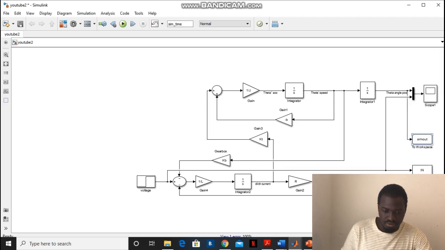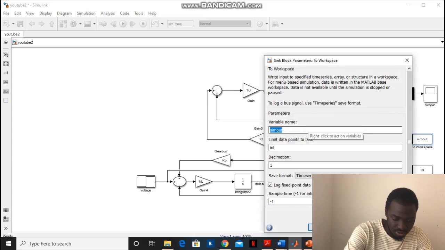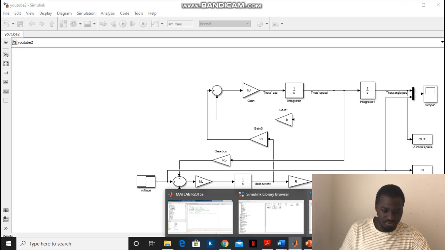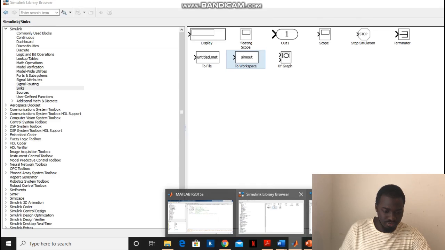This is output, so just put out here, as simple. Now after that, let me register, because remember that was my mistake last time. And now just run it and see what will happen.